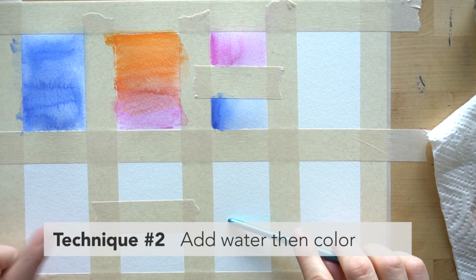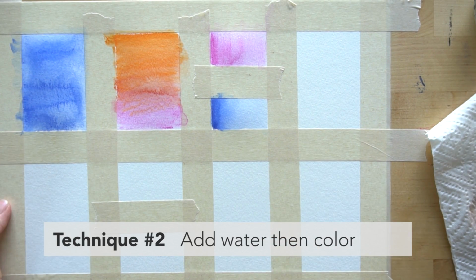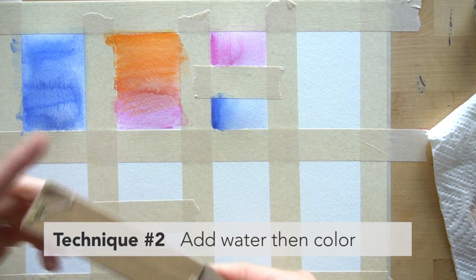Okay, I'm going to choose these 2 ones to do where we add water first to our watercolor paper. In this technique, we are going to be using our sandpaper.